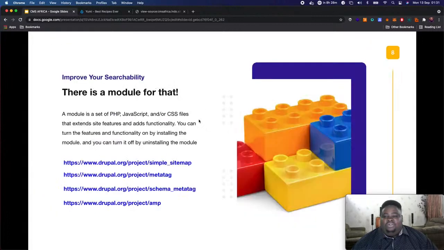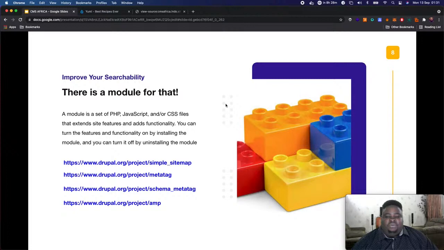I like to think of modules as building blocks, which means you can add as many modules as you need to achieve what you need to do, in any fashion, and build your site the way you want it. So think of it as little Lego blocks that you can use to form any type of structure you want.